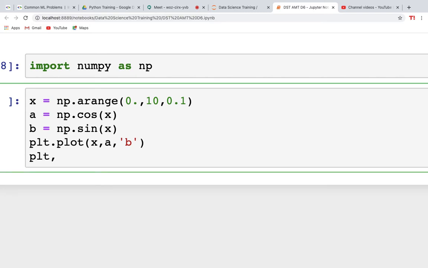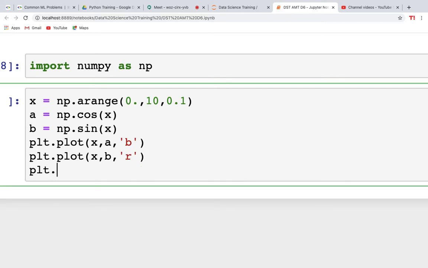Similarly, I'll be plotting x versus b, that is my range of numbers versus the sine graph, and I'll give it, let's say, green color, or let's say red color. Anything you want, you can give it. And in the end, you just show whatever you have plotted. This is very important in the field of data visualization, right? Because you do those things there.